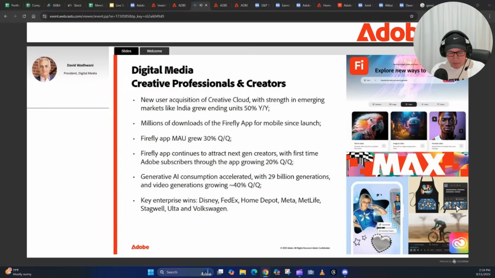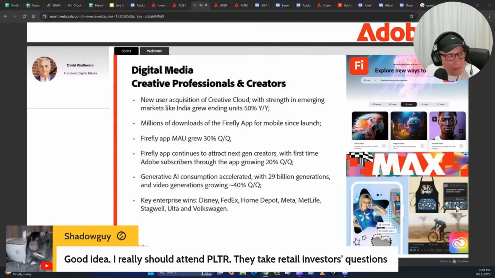Firefly provides access to Adobe's commercially safe generative AI models, alongside a growing list of leading third-party models, including Google's Imagen, Veo, and Gemini Flash 2.5, OpenAI's GPT Image, as well as Flux, Runway, Ideogram, Pika, and Ray 2, to name a few. This is enabling the Firefly app to be the go-to destination for content generation and editing for both creators using Adobe products for the first time, as well as creative professionals who have been using Creative Cloud applications for years.